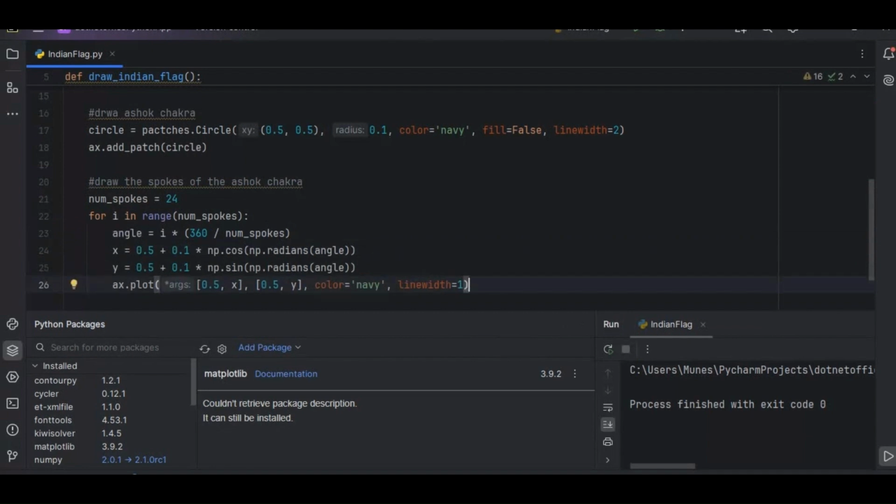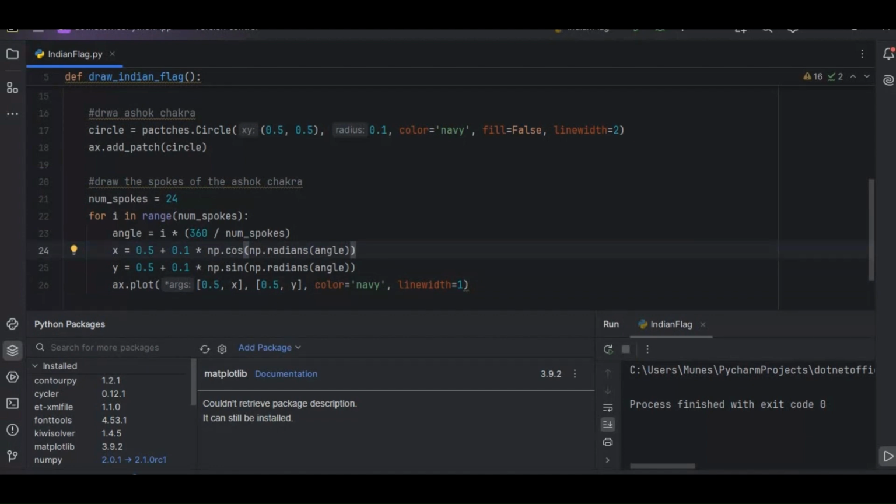Now let's understand what this logic is. Here, we have the 24 spokes in the Ashok Chakra. Now we are making the loop, and then we are calculating the angle of each spoke in degrees. Basically we have 360 degrees, and among that we define the angle. Then we have written this 0.5, and this logic calculates the x coordinate of the end point of the spoke.